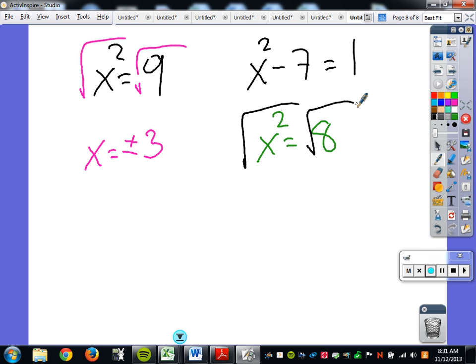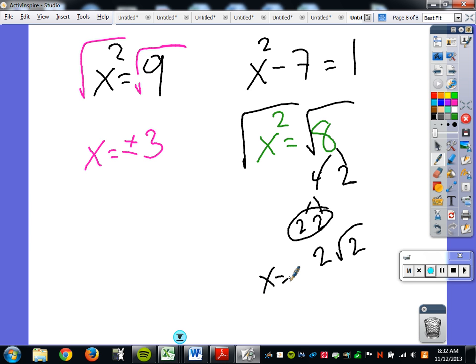Now, Stefan, explain to me what square root of 8 is. 4 and 2. Good. What else? Are there buddies yet? So I got to keep going, don't I? 2 and 2. Do I have buddies now? Okay, who gets to come out? The 2 gets to come out, right? Who gets to stay under? The 2, right? So square root of 8 is the same thing as 2 root 2, right? What am I missing up here, guys? Is this my answer? X equals 2 root 2?